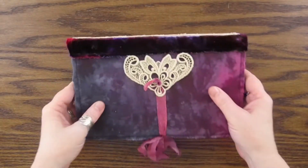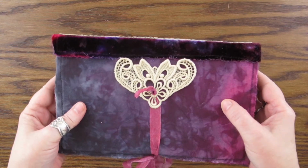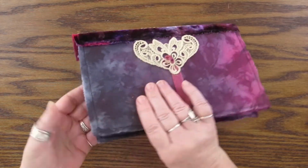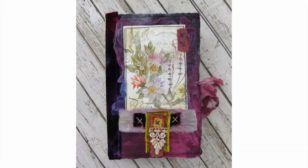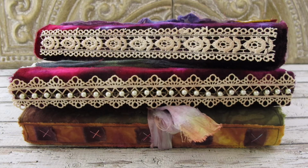Now that the journal is assembled, it's time to embellish the cover. You can of course embellish your cover in any way you choose, or you can add similar embellishments to the ones that I've used. On the front cover I've added a large image printed onto cardstock and then embellished with fabric and lace scraps. A small embellishment on the back, a tie closure, and to hide the stitches on the spine, you can use a strip of lace or fabric.